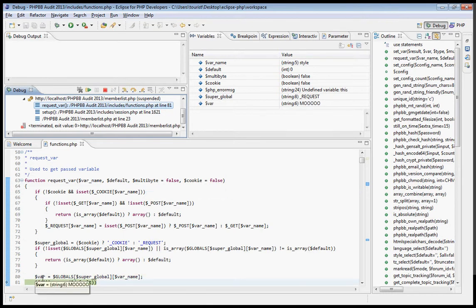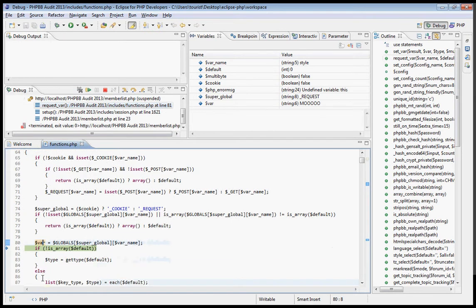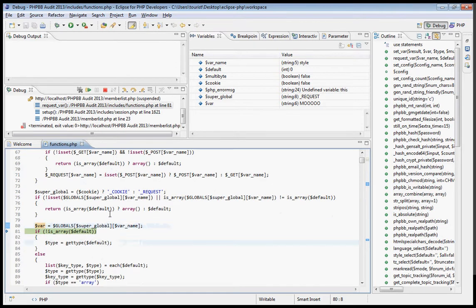See that right there? It's set to moo. That comes in directly from the outside. So if it's an array, it does default thing, get type default. This might be something we're gonna have to look at to see if we can abuse it in any way. So if it's not an array, yeah, okay.